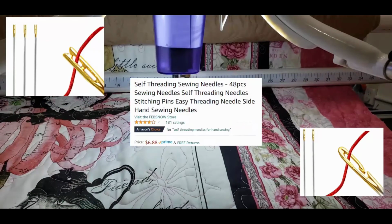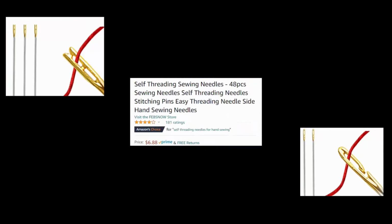Now you see a picture of the self-threading needles, the side loader and the top loader, and I bought these off of Amazon. Hope it helps.